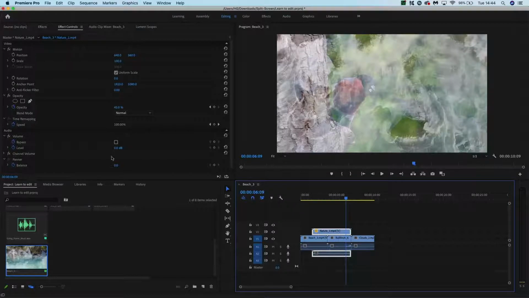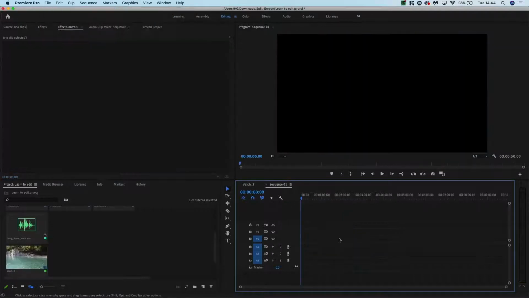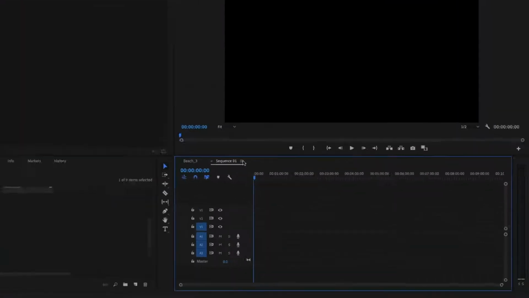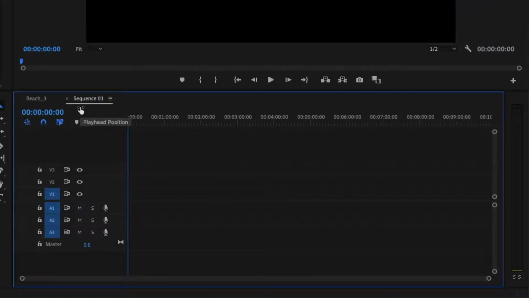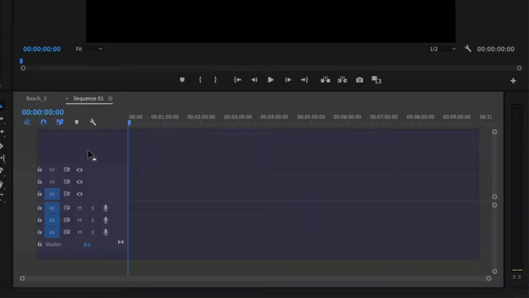You can have multiple sequences and tabs open to work in and out between. You can create a new sequence by going to File, New Sequence, and you can see this new tab created on the timeline panel. You can switch back and forth between sequences, or you can even open multiple sequences on the timeline on top of each other for unique editing workflows.